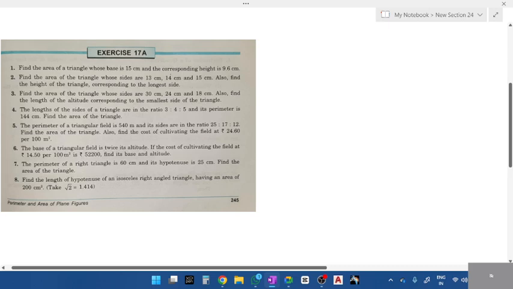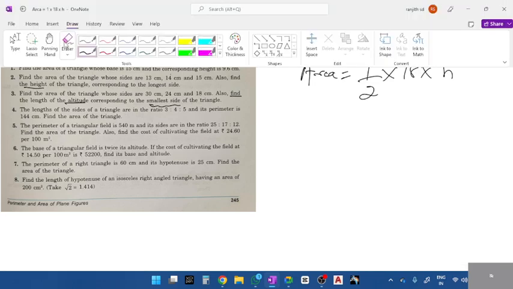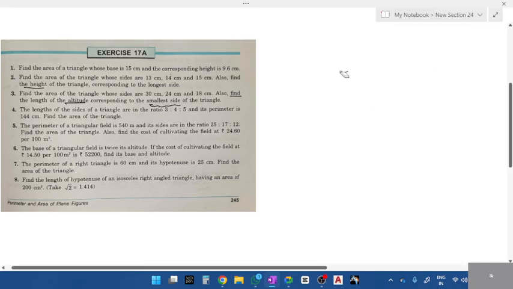Heron's formula. We use Heron's formula, and what we have to find here, students? Altitude is nothing but height. Can you see the words altitude and height? Both are the same. But for the third question, which one do you have to find? Altitude of the smallest side or the largest side? Which is the smallest side here? Which formula do we use? Area is equal to half into base. What base do you take: 30, 24 or 18? 18 into height. Is it clear? Height is nothing but altitude. Try that for homework. Today's homework, you all can try that. Next.